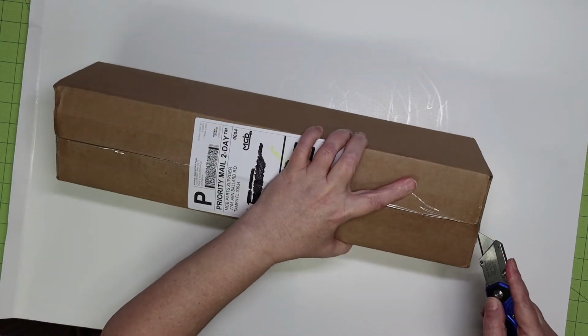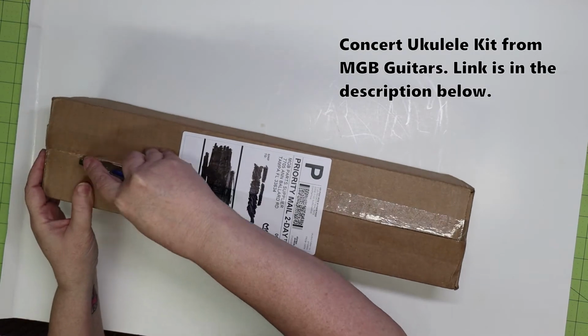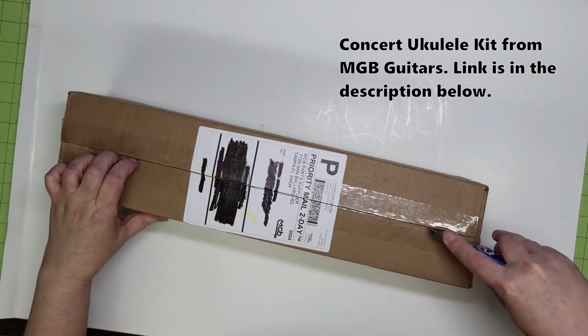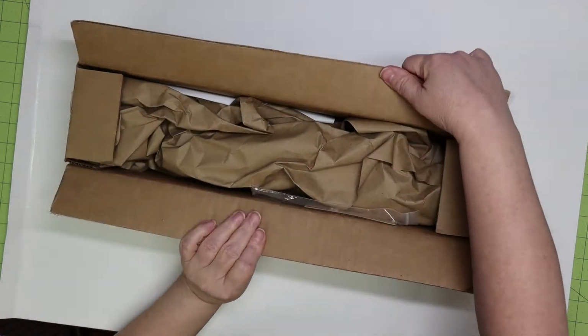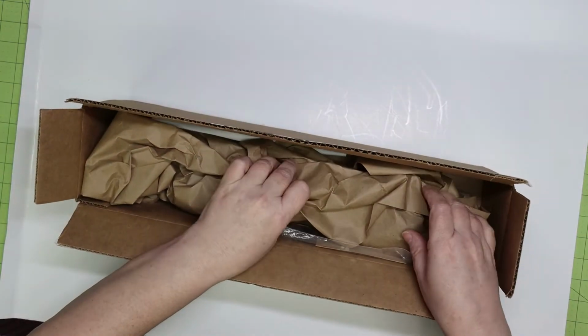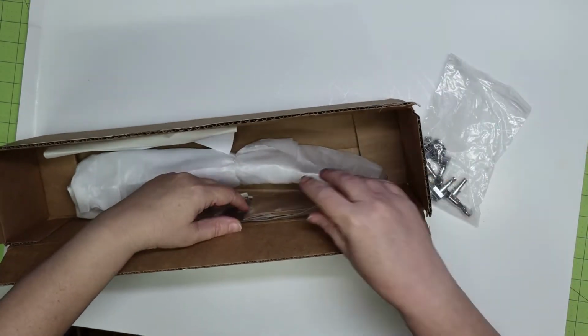Now it's time for an unboxing. I ordered the neck from MGB Guitars, and this is actually a whole kit. So it comes with the neck, it comes with the bridge, the tuners, and ukulele strings. So let's see what we've got.